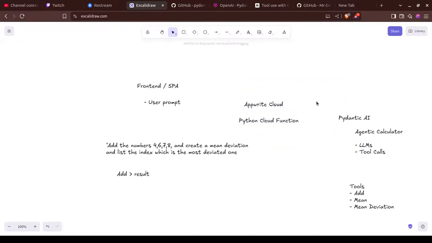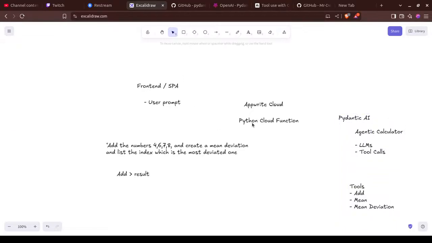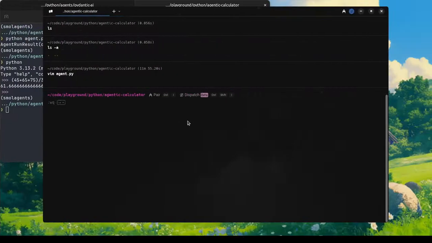Oh wait, this bit is sorted. Now we need to focus on this bit and this bit. So to do this, we need to deploy it first, but let's focus on this part. Which one is the right tool for doing this? Let's choose Wrap itself. Let's see how well it is.